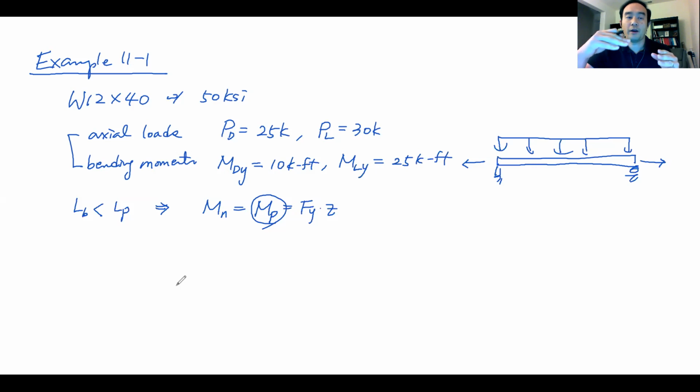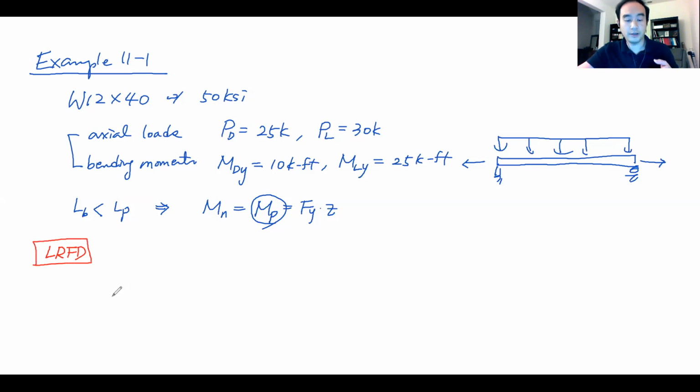First of all, we have to compare the ratio between the actual demand and capacity to 0.2. So if the value is larger than or equal to 0.2 or less than 0.2, we have two different equations. So that's the first step. I'm going to solve this problem using which one? LRFD, ASD. I'm going to solve it with LRFD. So here we have LRFD. I'm going to use a different color for the solution. So red. Okay. LRFD.